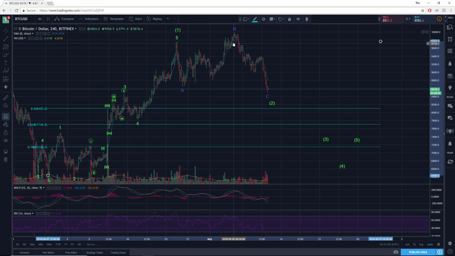And we could also look for the equality relationship if this is, well, it's hard to count this wave before it's completed. You might have a 1 down, 2 up, 3 down, and then a 4 or 5, because wave C should unfold in 5 waves on an expanded flat. But we'll have to see. Doesn't look like it's bottomed out here, but it's a good time to be starting to build a position.